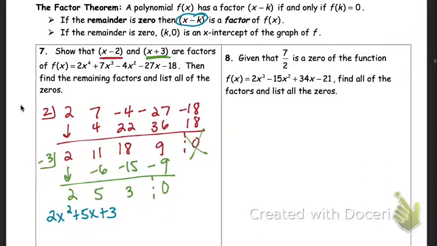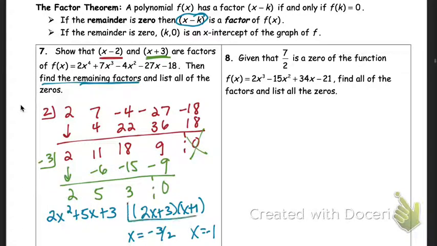Okay, so it's factorable. If I had done quadratic formula, I would still get the same answers. It doesn't matter. But yes, 2x plus 3, x plus 1. So I get x equals -3 halves and x equals -1. So I found the remaining factors, and then I listed all of the zeros. So what are my other zeros other than -3 halves and -1? We also have x equals 2 and x equals -3 from the factors that were given at the beginning.